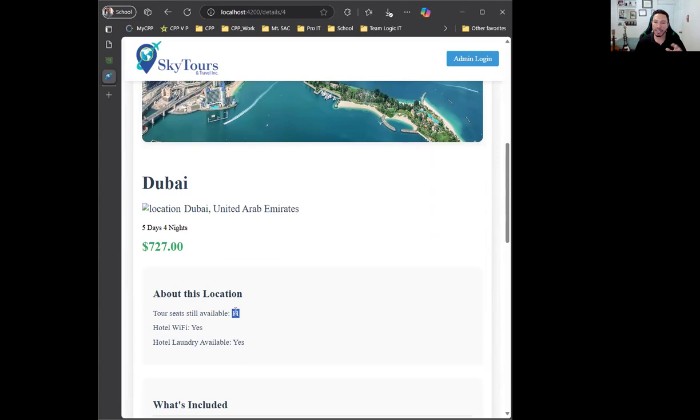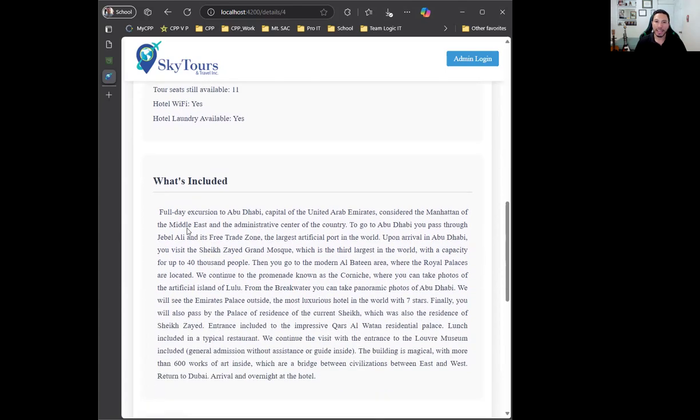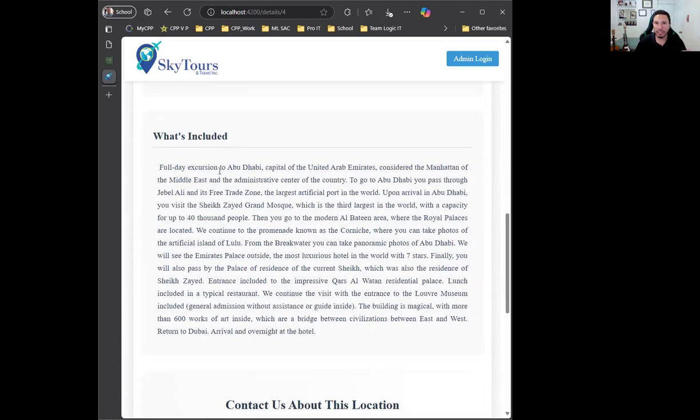This right now is just dummy data, which will be adjusted by the administrator when the time comes, as well as information such as whether the hotel has Wi-Fi and laundry available. I included some basic information about the tour and the trip they're about to do, like a full-day excursion of Abu Dhabi, capital of the United Arab Emirates, and different information about the Middle East.